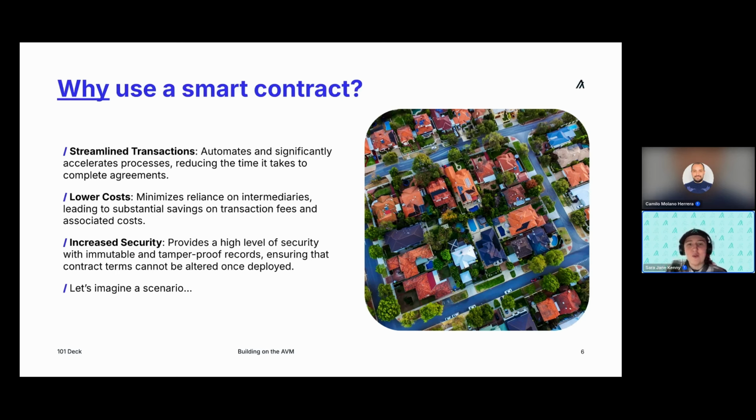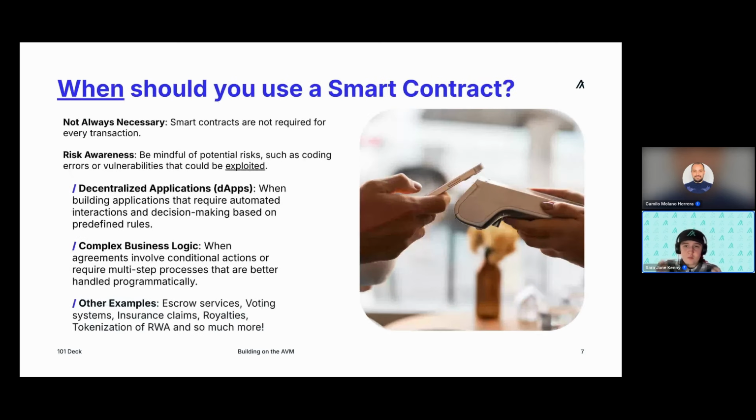But when should you use a smart contract? It's not always necessary. It's important to remember that smart contracts aren't required for every transaction. Algorand, for example, offers atomic transfers, where group transactions, where either all the conditions succeed or all fail.